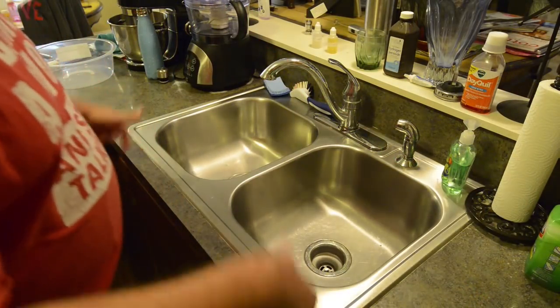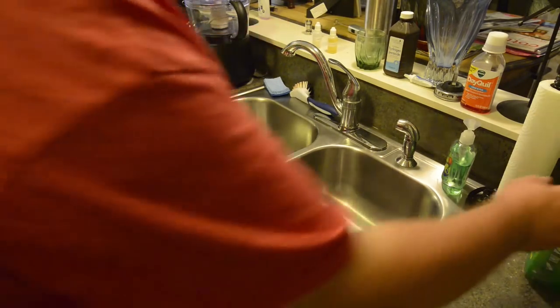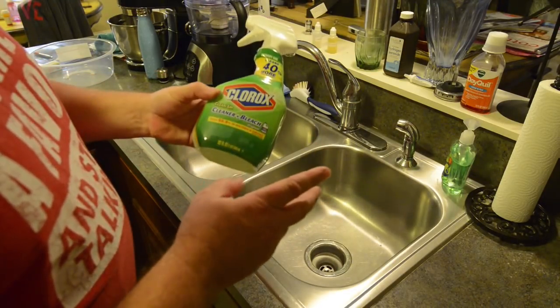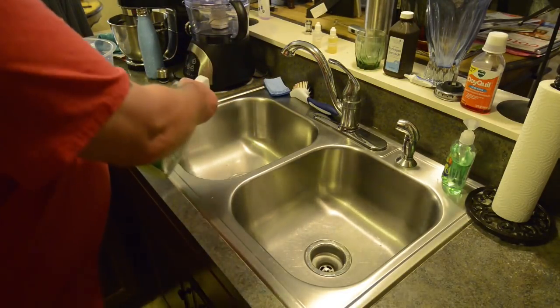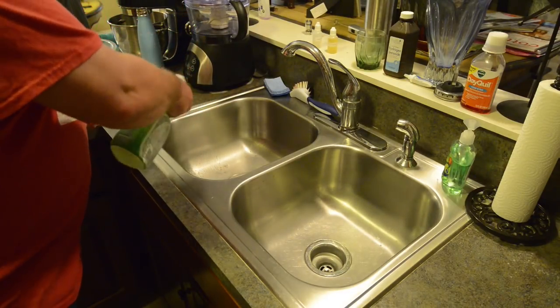Okay folks, here we have two sinks. They look pretty clean. They are pretty clean because I cleaned them just a second ago, and then I thought I'd better do this video. But what I do, I use Clorox in America, which is cleaning bleach. I'll spray this in both sinks, so I'll go around, spray it all the way around, down in the plug hole.